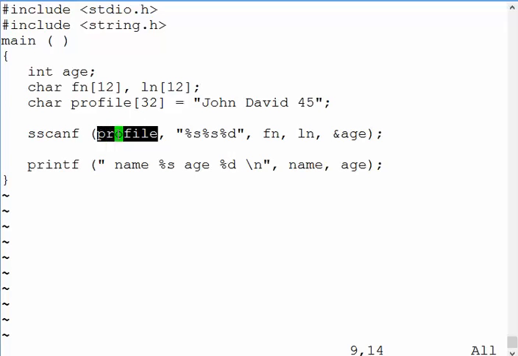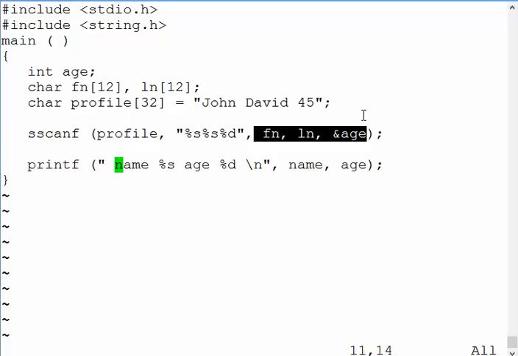So this is our input to the sscanf function, the format specifier just like we did before, and the list of variables to assign. I need to print. Basically I have filtered the whole thing into three different variables. I have split it.